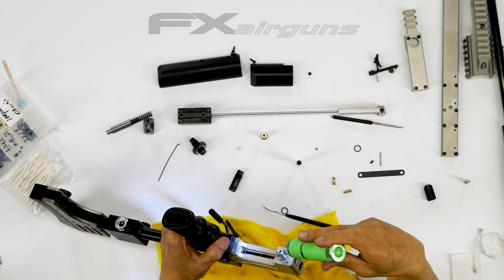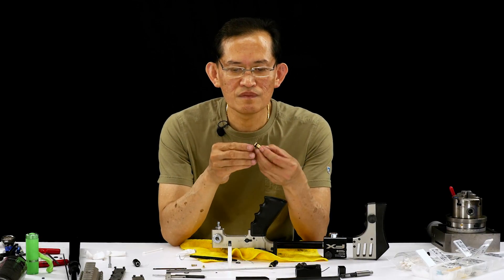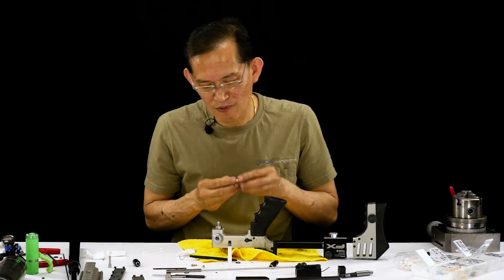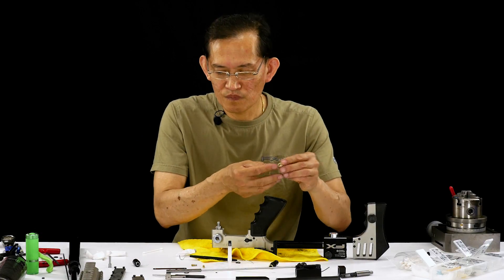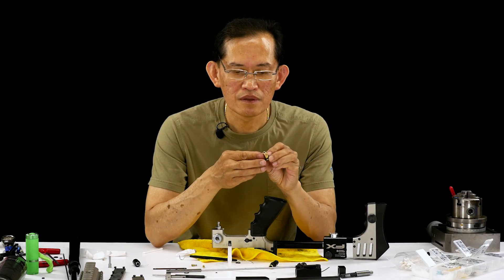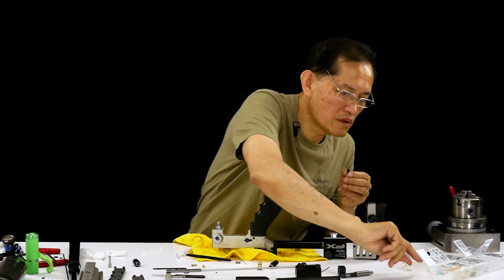You gotta verify the o-ring is fully seated. If it sticks out and you slide the piston in — it's a blind spot — it will crimp, nick, and damage that o-ring. When you're ready to slide the piston in, make sure it's well lubed. The piston is ready to go in; make sure your o-ring is lubed.